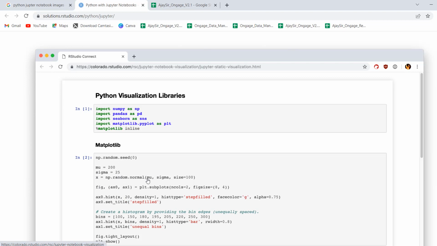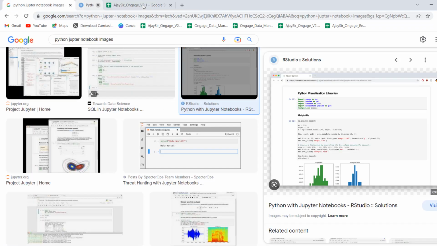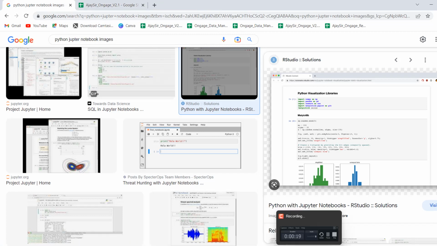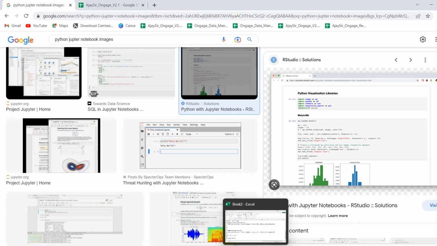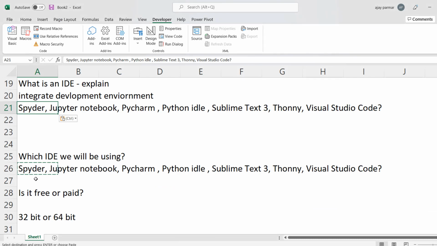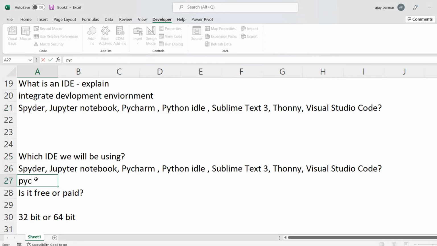When you copy and paste the code from PyCharm over here, almost every code will work. Almost means 99% of the code will work. Maybe there are one or two things you may like to avoid, and you can just Google that, but otherwise the process remains the same. So my point is very clear: we will learn Python using PyCharm. So which IDE will we be using? We are going to use PyCharm.